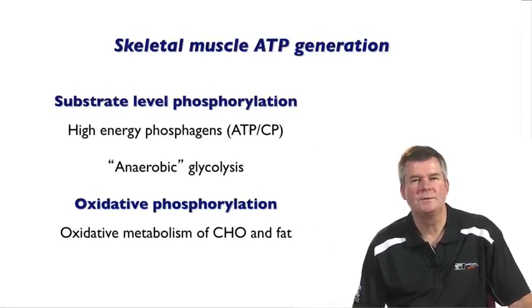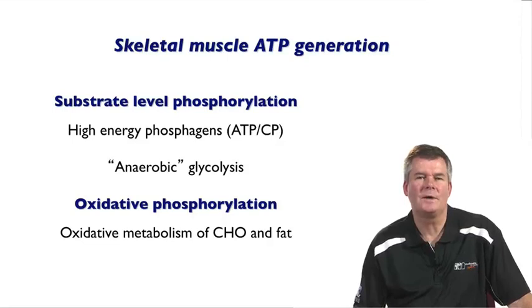These energy systems traditionally have been divided into two types. The first refers to substrate level phosphorylation, where the ATP is regenerated via the interactions and the exchange of phosphate during a series of reactions directly at the substrate level. The first of these is using creatine phosphate, which is another high-energy phosphate compound stored in skeletal muscle.